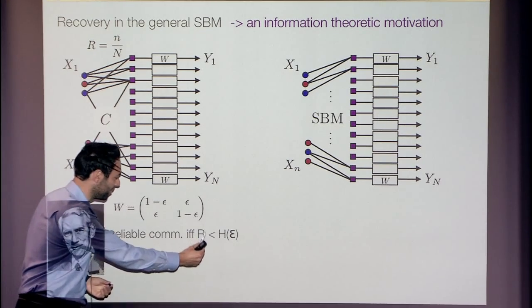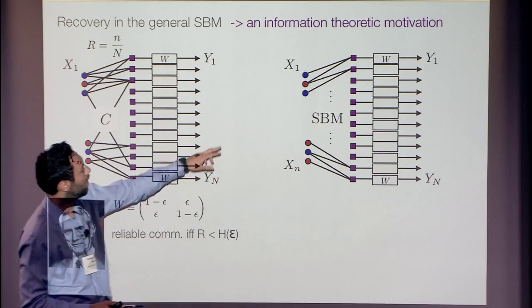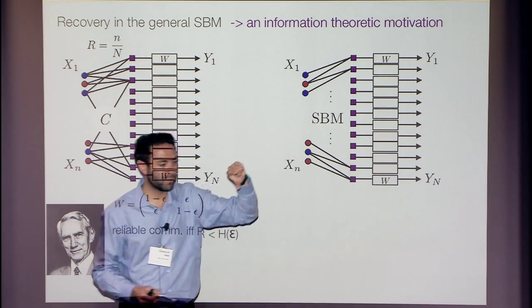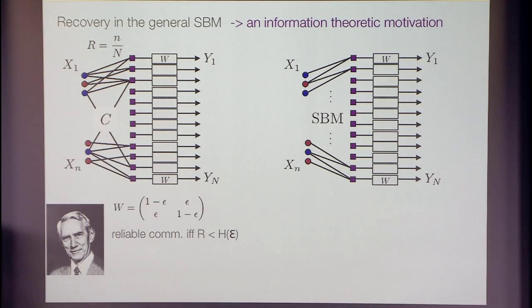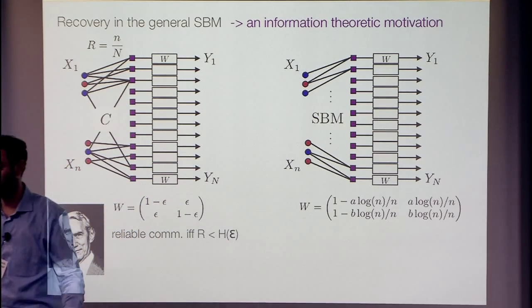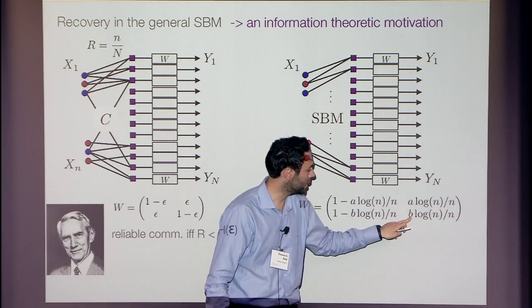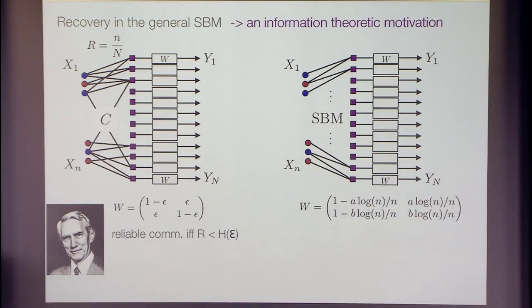I cannot write here, I think, but you have again n information bits. That's your community assignment of n people. You look at each pair of nodes in your graph, and depending on whether those nodes have the same label or not, you put an edge with different probabilities. In the case of the block model, in the logarithmic regime, this will be your channel. Being in the same group or not is like looking at the XOR, so that's in fact a linear code. If they're in the same group, you put an edge with probability a log n over n, and in different groups with b log n over n. That's your channel. So it's exactly a special structured code on a special channel.